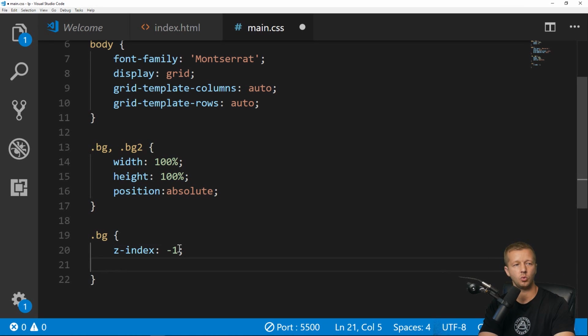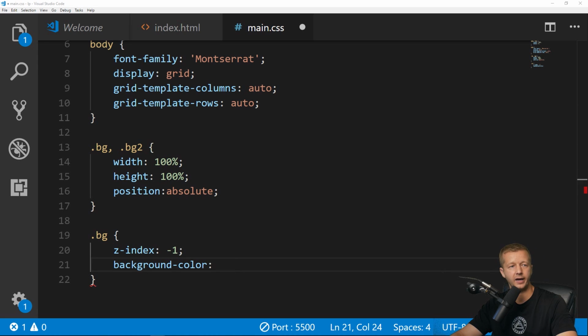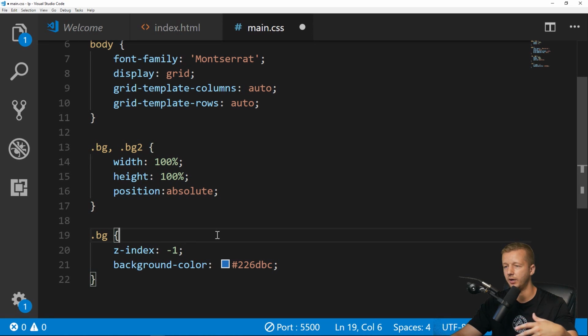And then we'll have a background color. Now I already have a color code picked out, so I'm just going to copy that color code right there. So it's 226dbc. And then I'm also going to use the clip-path property to build out this shape for the background that I want.